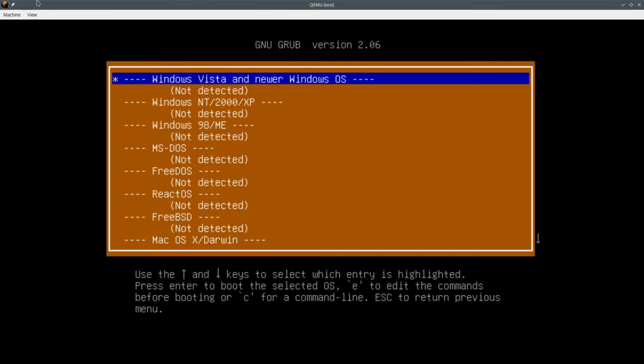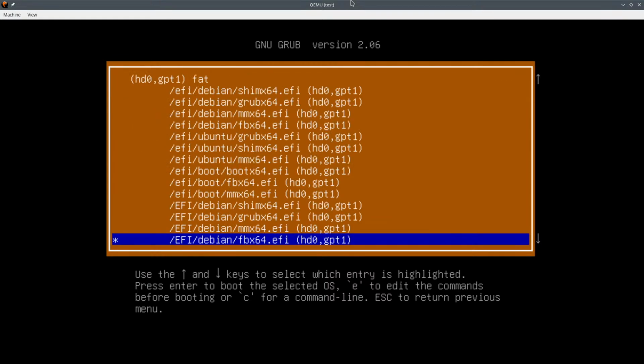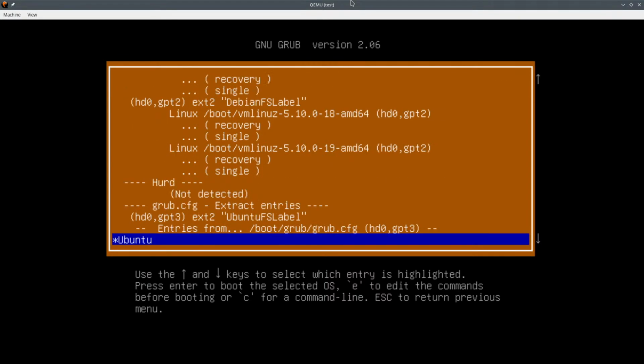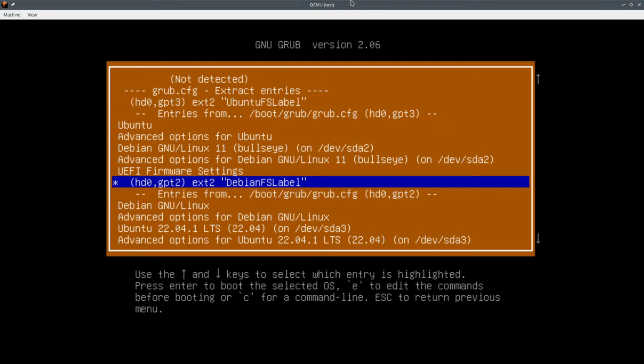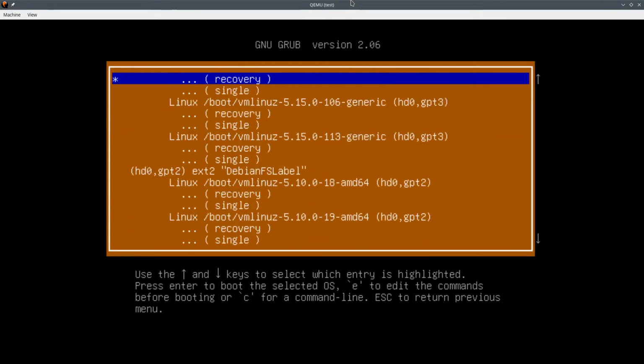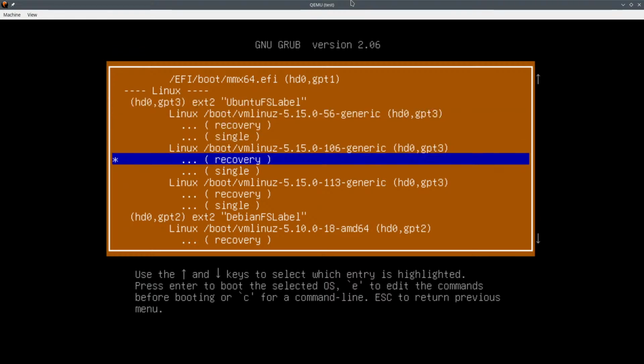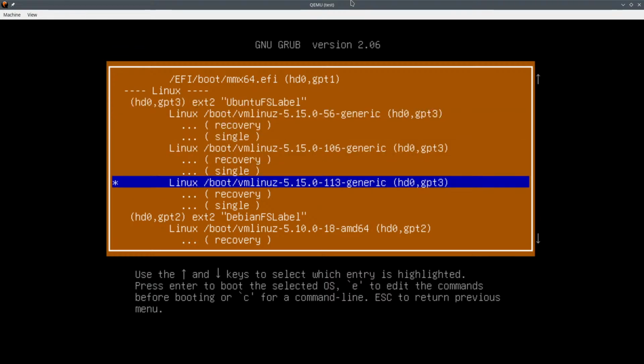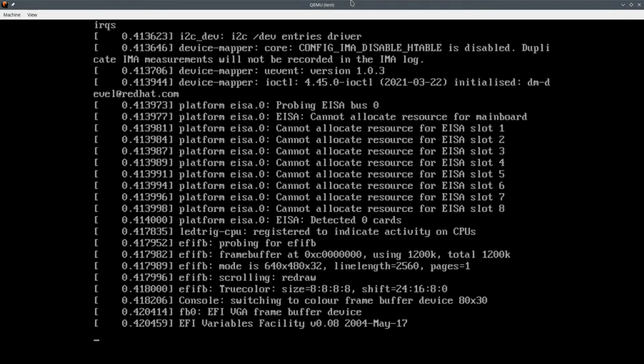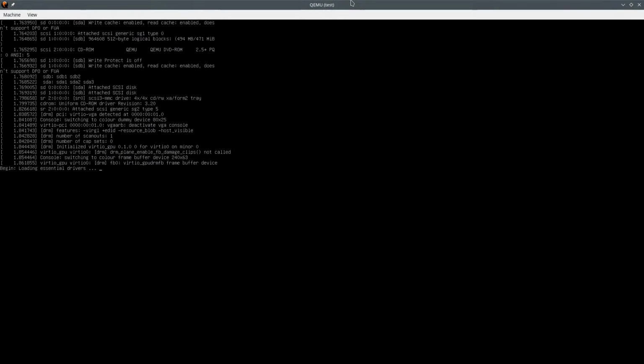So here we have, what the hell we have here? Here we have Ubuntu, which we are going to boot onto, which is this one here. So we want 106 because this is broken. Okay, so this should be working as expected.